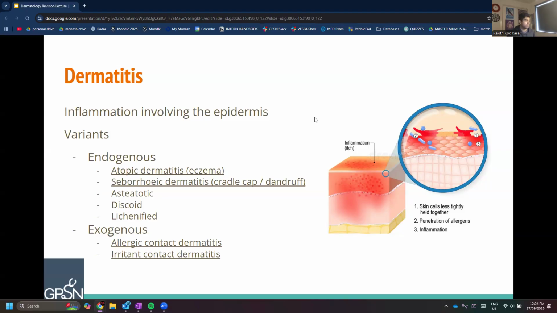The two main endogenous ones we care about for your exams are atopic dermatitis, that's eczema, and seborrhoeic dermatitis. Realistically, dandruff is a mild version of that, or cradle cap, which we see in our peds patients. And for our exogenous, these are going to be contact dermatitis. Again, it's in response to something, and we can split that into allergic or irritant.